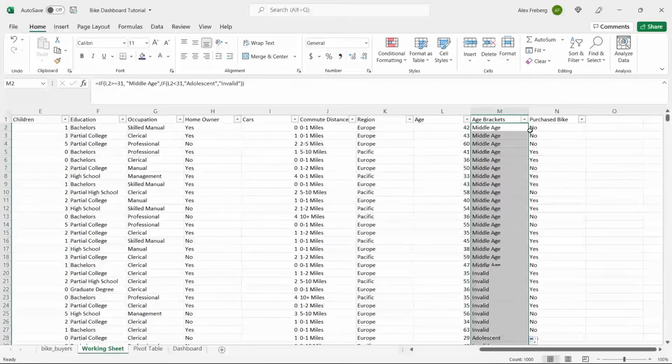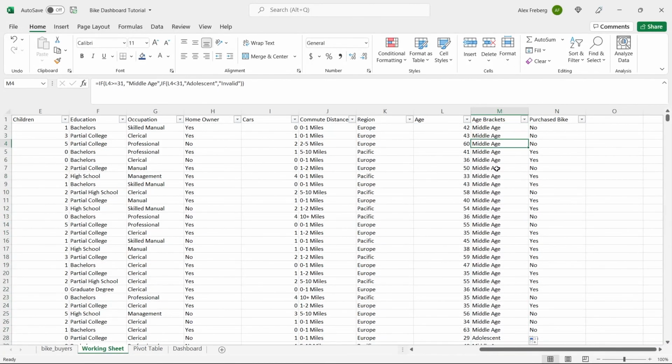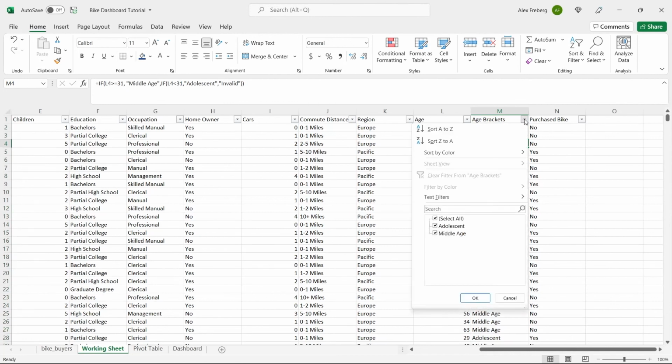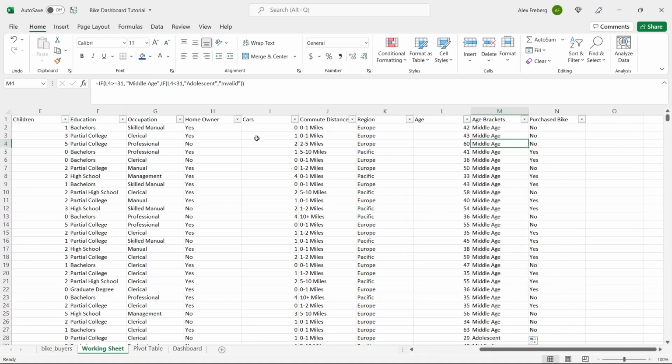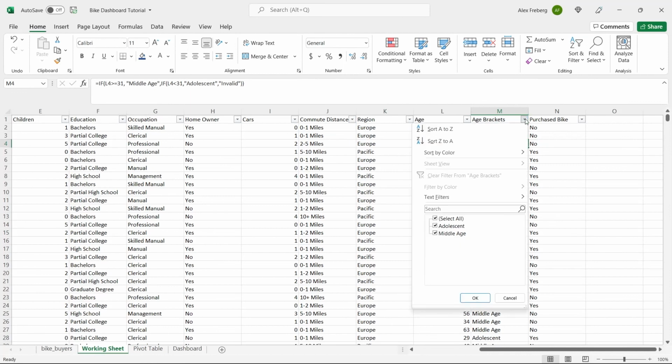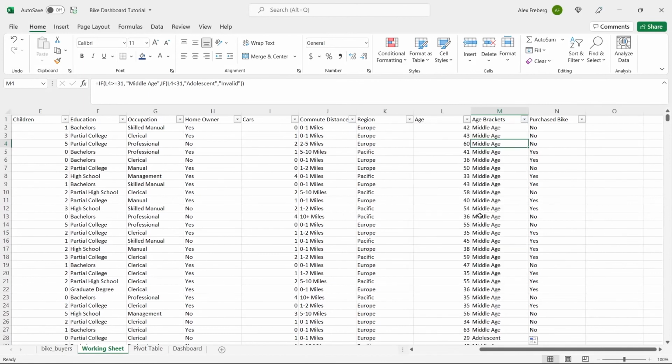All right. Fantastic. Now, everybody should be in one of these areas, right? Everyone should either be an adolescent or middle age, because basically all we're saying is if they're 31 or older, or 30 or below. That's all these two statements do. So we have our next group. Now we can go even further, and we can use this entire thing as the, what was it called? The value if false section. So that's what we're going to do. We're going to do one more. So we're going to have 3 different categories.